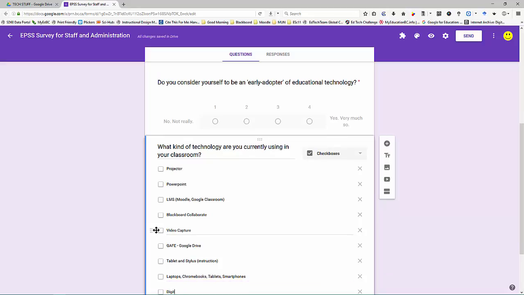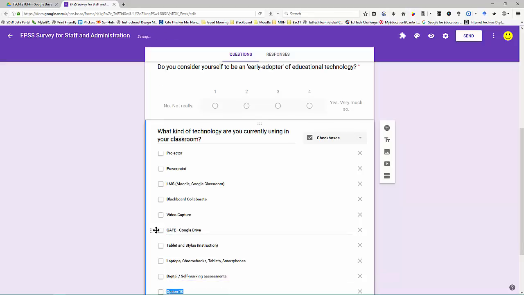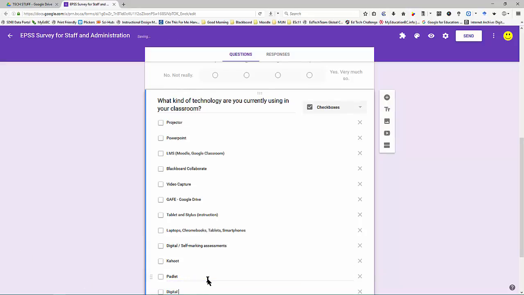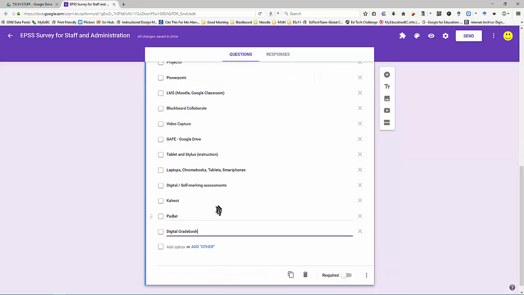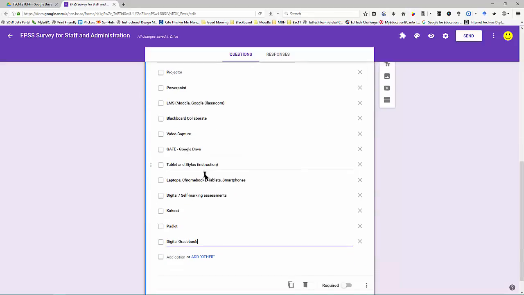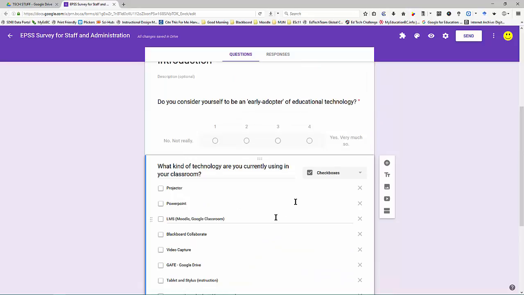Let's go with digital and self-marking assessment. Maybe Kahoot or Padlet as an app, maybe a digital grade book. So there we have the list of different technologies that the person's using in their classroom.